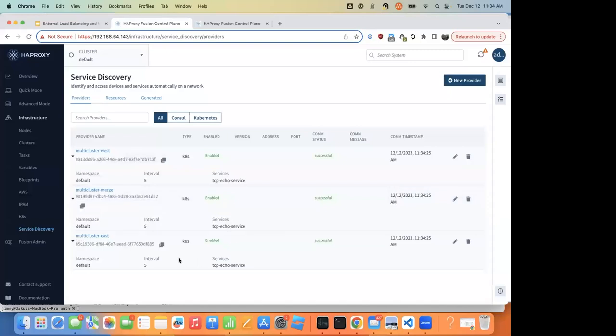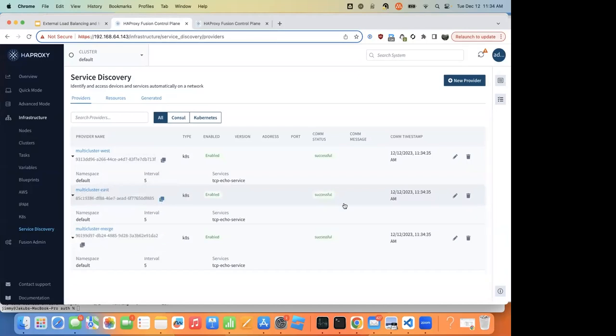And this is the merge one, here I have the merge cluster where I'm merging traffic between all of them. And in this case, monitor both of the clusters at the same time with the same service name. And we're going to automatically insert the information about both of the applications into the service itself.